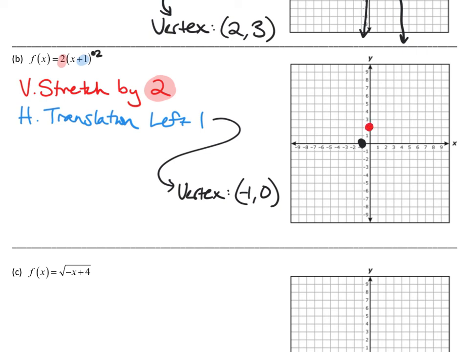Big and bold. If I go over 2, up normally 4, because 2 squared is 4, but I'm going to multiply that by 2, so it should be all the way up at 8. I do the same thing going the other way. Over 1, up 2, because I'm multiplying that scalar by 2. And then over 2, up 8, because that's 4 times 2. And voila, I have my narrow parabola graphed accurately, maybe not smoothly, but accurately on this graph.